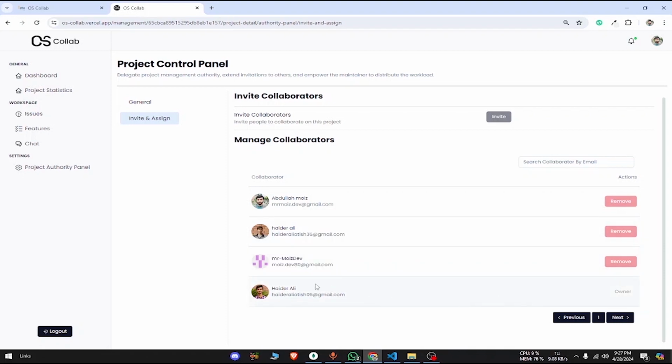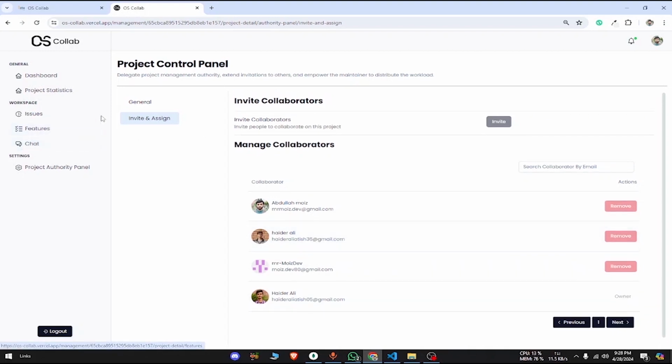These things are unavailable for me, but as you can see, I am the collaborator, Haider Ali's second account as a collaborator, and Haider Ali's main account as a collaborator. You can see that his main account is showing as an owner. Of course these paginations won't work as we have a limit of 10 users. It's not filled for the first page, so it's only showing you the one page. If there are more pages, then we can use the pagination. So that's the whole project we have.